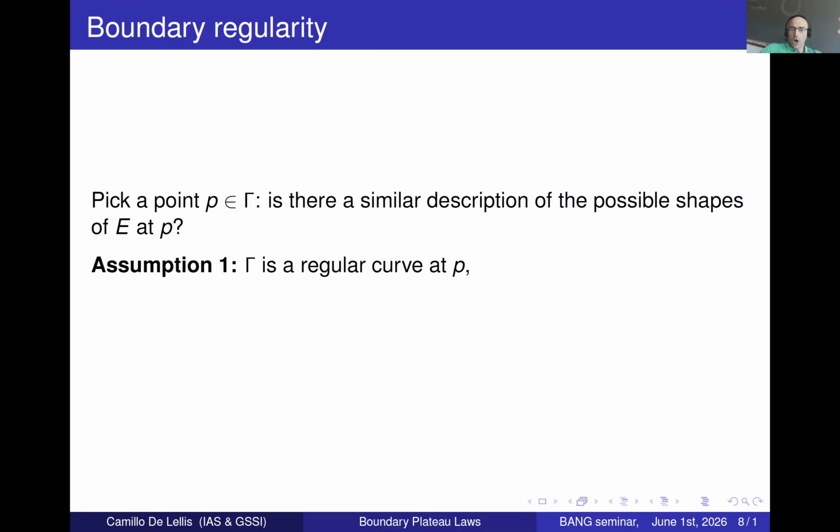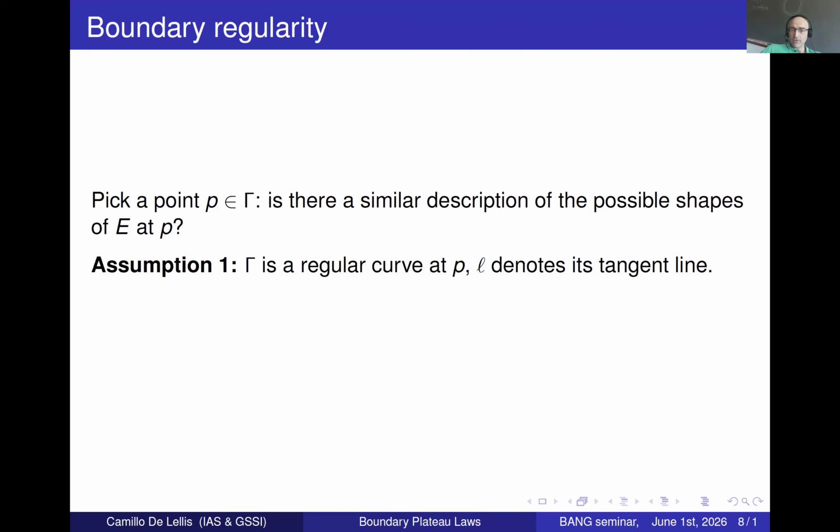So now, before we go on, let us throw some assumptions on the boundary of our sample, so on the wire that we dip in the water. Well, the assumption that we're going to take is that gamma is a regular curve around the point P. I mean, the boundary regularity is a local question. So if gamma somehow makes singularities far away from P, all that I'm going to say will not be affected by this. Now, regular doesn't mean that it has to be too regular, like a C^{1,alpha} curve, or C^2 curve maybe is a more relaxing condition to deal with, but we don't need many derivatives.